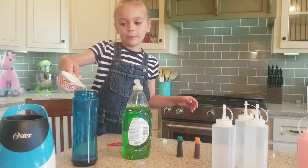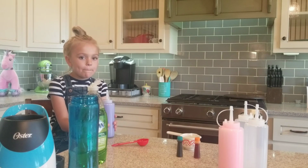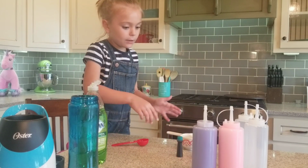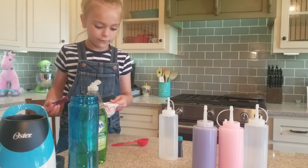I'm not spilling any this time. Well, now what? Blender. Here's the purple one. Now, I'm gonna make orange. Okay, squeeze two bits. Mama, if you can just go refill that with water.